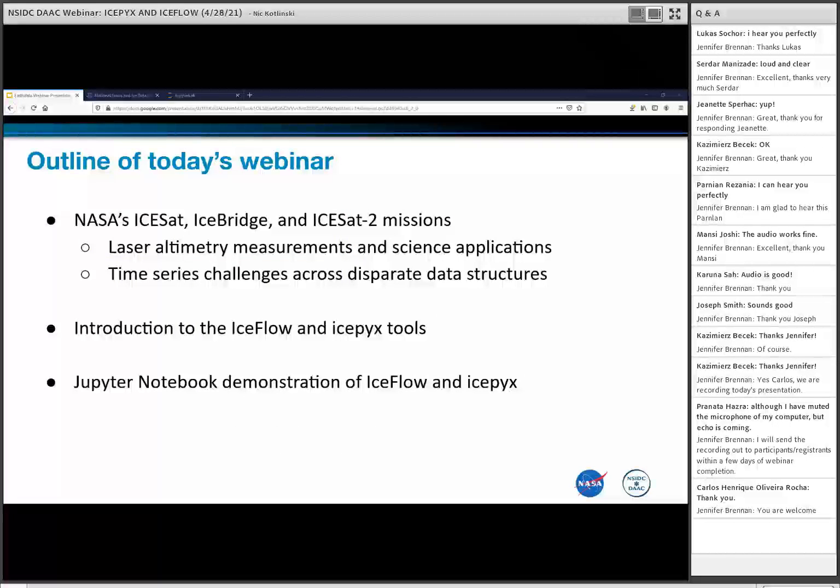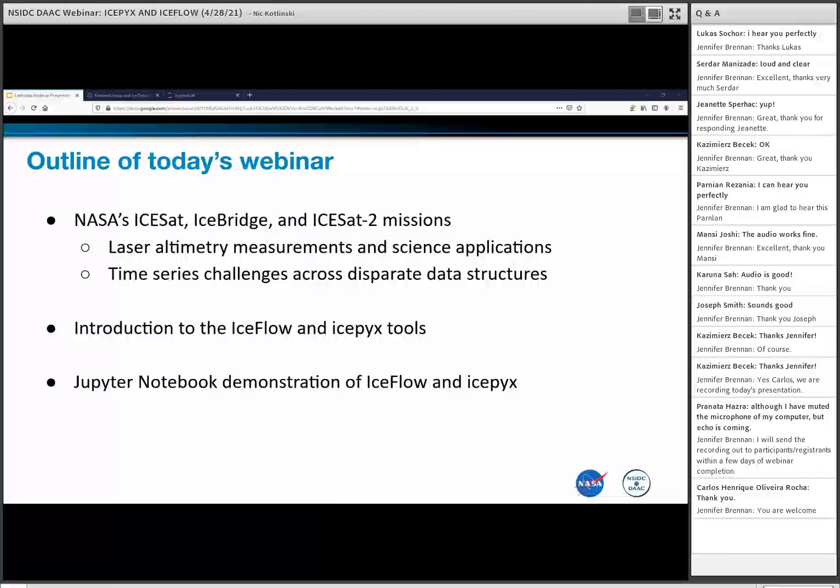So the outline, Jennifer already provided the agenda today, so just for quick recap with a few more details. We'll cover a brief introduction to NASA's ICESat, IceBridge, and ICESat-2 missions that these tools are targeting, and the abundance of information and data that have been captured over a long time series. We'll also touch on the challenges that are not necessarily unique to these cryospheric data products in terms of analyzing a record of change over time and across varying instruments and data structures.